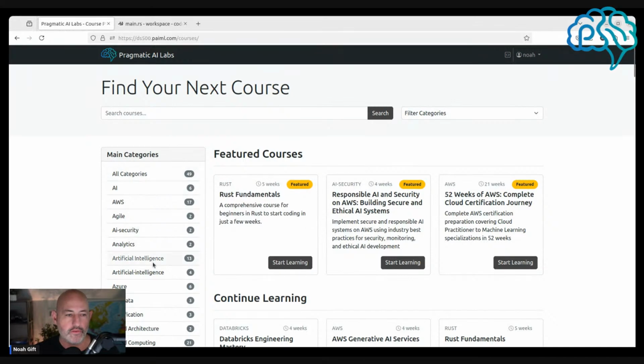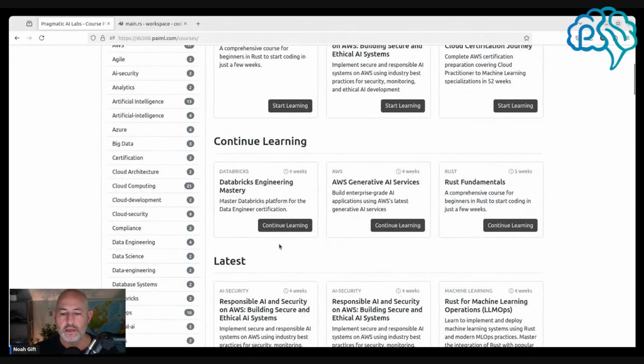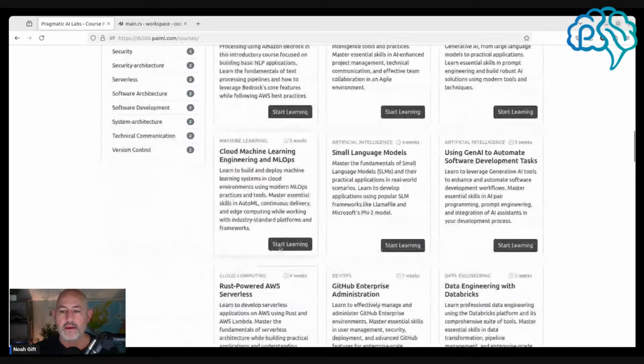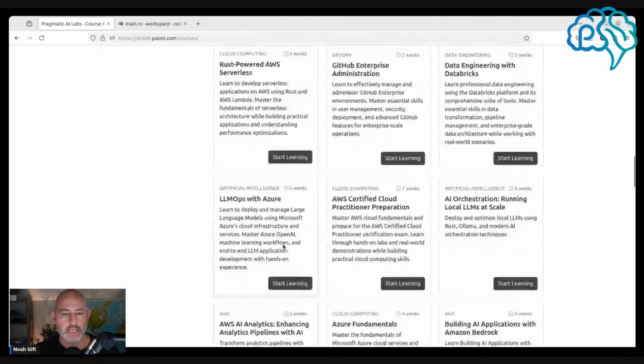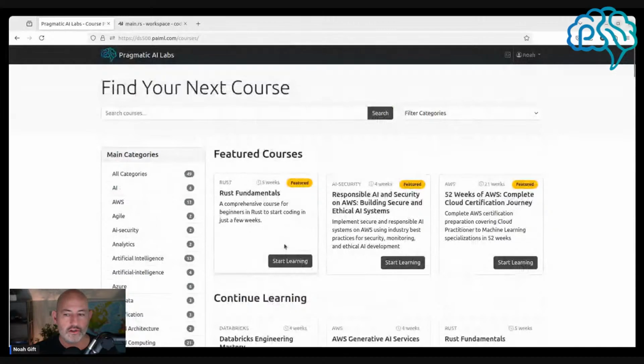We also have access to just an incredible amount of content on the platform as well. You can see all the different categories from AI to security to analytics to responsible AI, natural language processing, MLOps. If you are interested in learning cutting edge job skills, we got it. And the newest feature that we have is interactive labs.